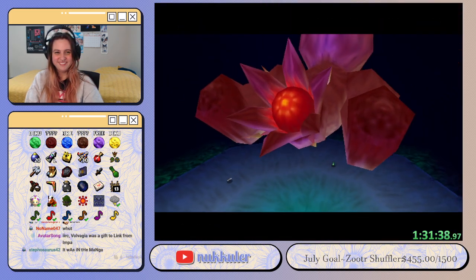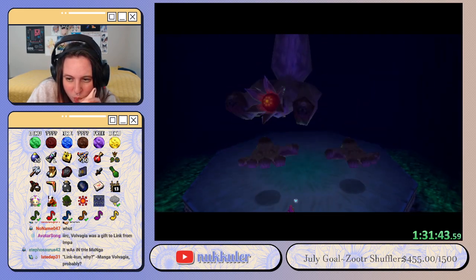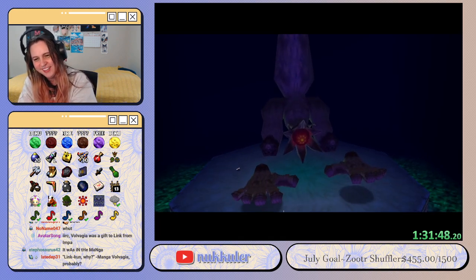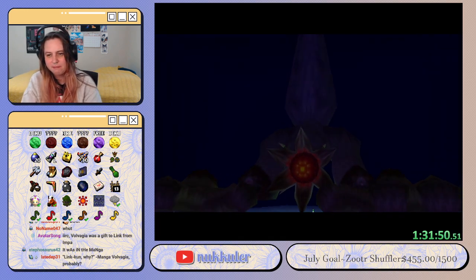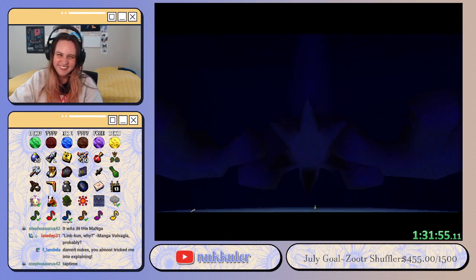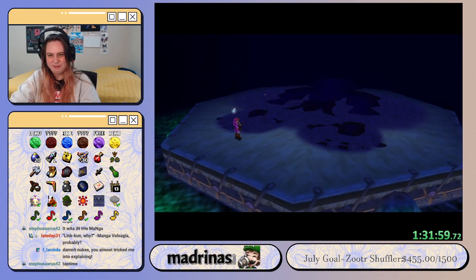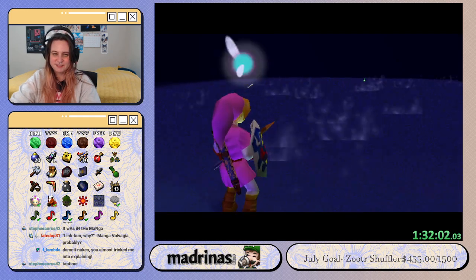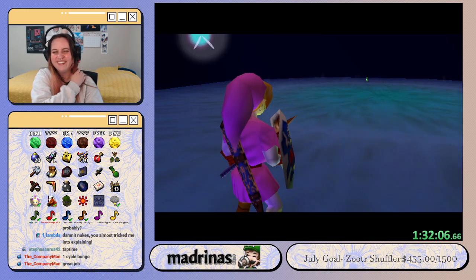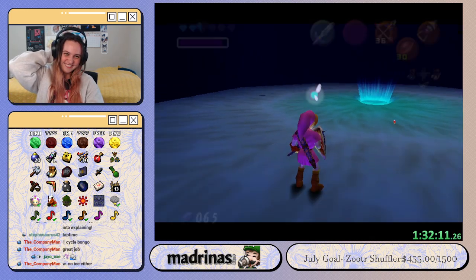Wow! Bam! Alright, where's that goddamn water boss key? The manga is mid. Damn it, Nukes, you almost tricked me into explaining. Got him. In the game, it's an ancient creature. In the OoT manga, it was Link's pet.